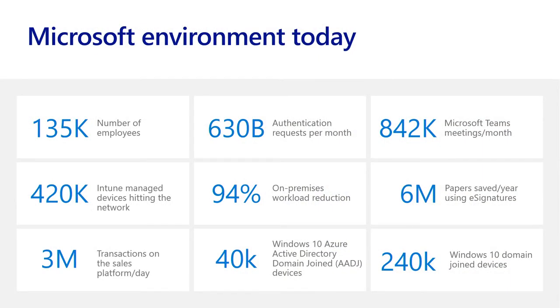So to set some context, this is the internal view of what Microsoft looks like from an infrastructure perspective. We've got around 135,000 employees. The ones relevant here, 420K devices managed via Intune. So you can do the math, everybody has quite a few devices. Those are a combination of Windows 10 desktops, Android, iOS devices. Down here, 40K is where we're at in terms of modern management today.